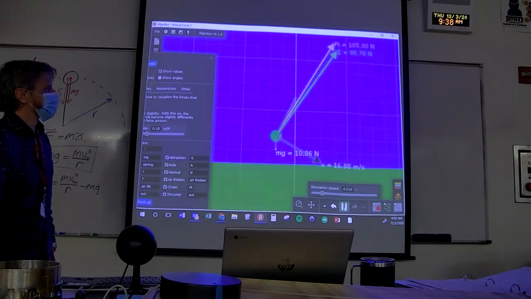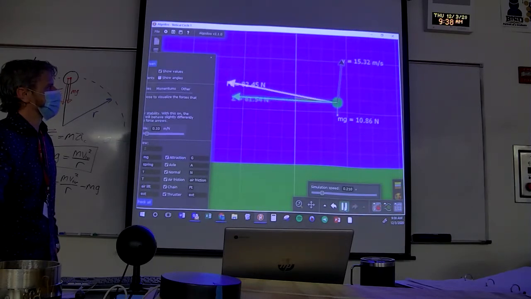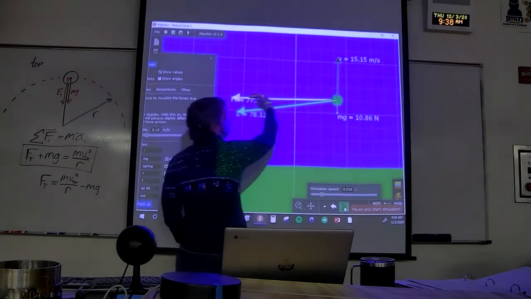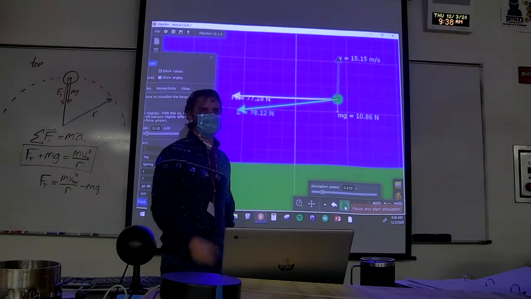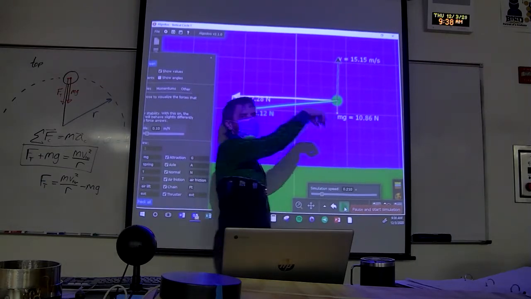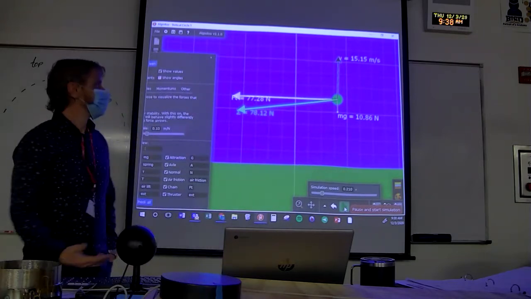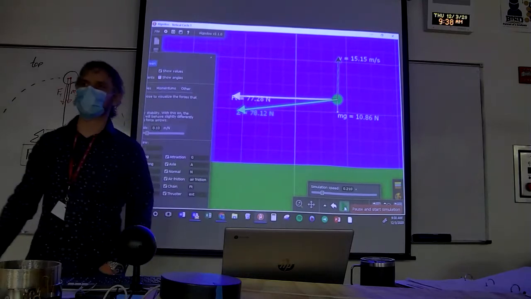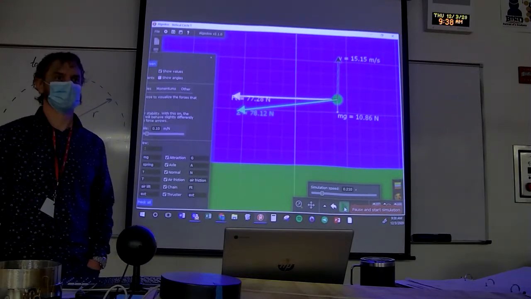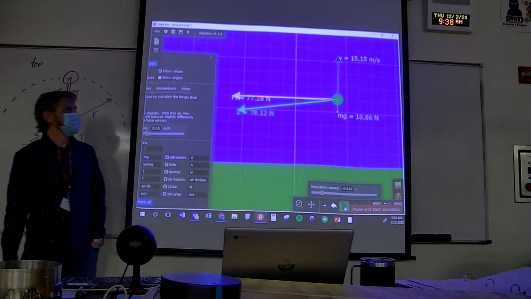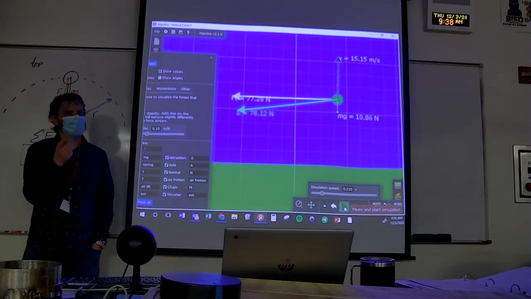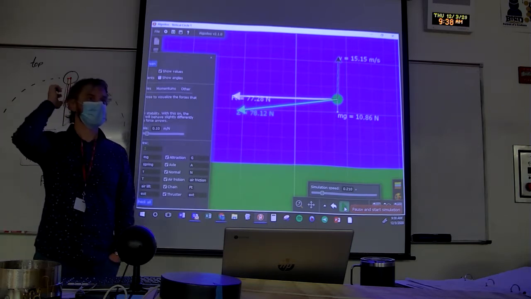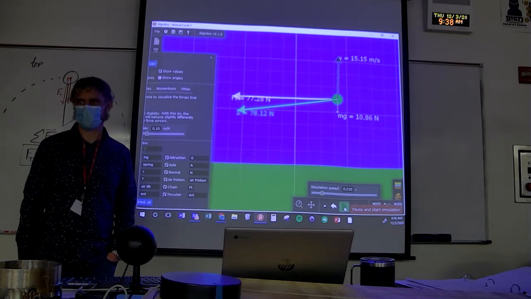So the net force at all other times doesn't point towards the center. The center of the circle is right here. So I got the tension that does point towards the center of the circle, that's the centripetal force. But then I also have the weight force that doesn't point towards the center, right? So the net force doesn't point towards the center. So the net acceleration also does not point towards the center. Okay? That's why it's not uniform circular motion. If the net acceleration pointed towards the center, necessarily it would have to be traveling at a constant speed. Okay?